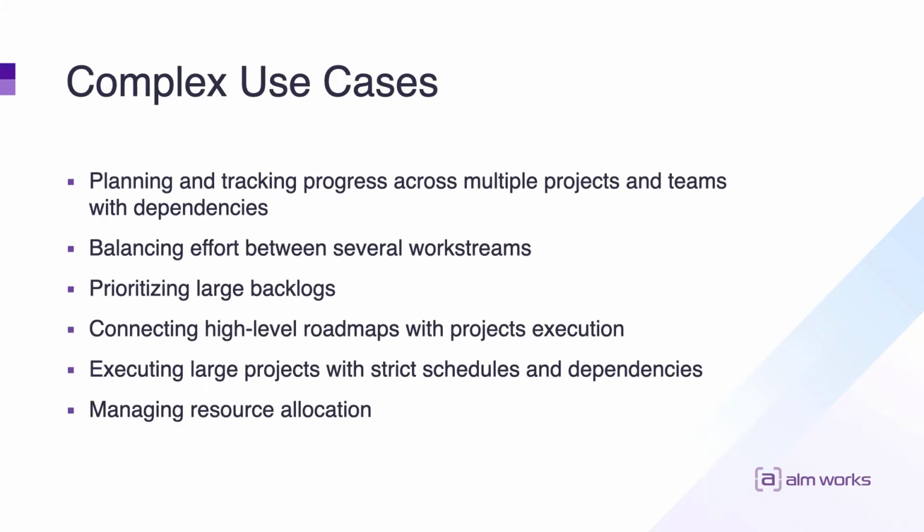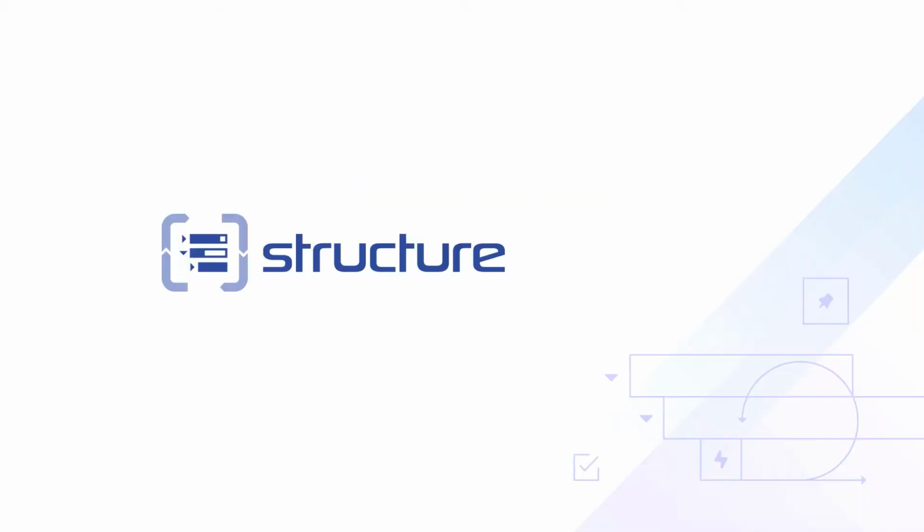Project managers in every organization face a lot of the same challenges. Planning and tracking across multiple teams or projects, understanding and managing dependencies, balancing teams' workloads, and prioritizing work across multiple workstreams. These challenges may be common, but their solutions require unique approaches. They need to be tailored to each company's culture, team structure, business needs, or other factors. This was one of the driving ideas behind Structure for Jira. Let's see how this idea works in practice.